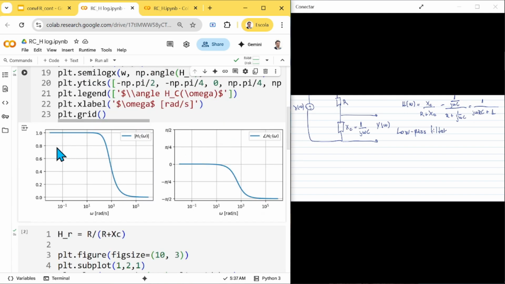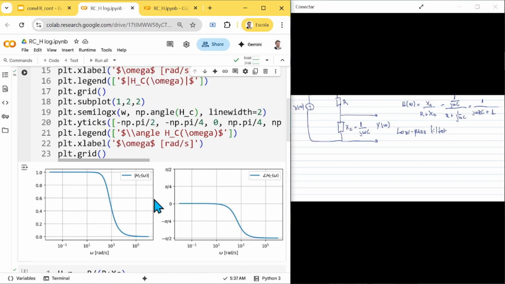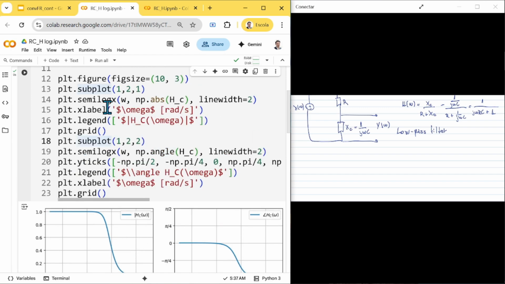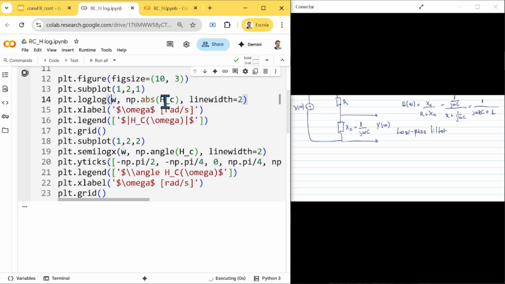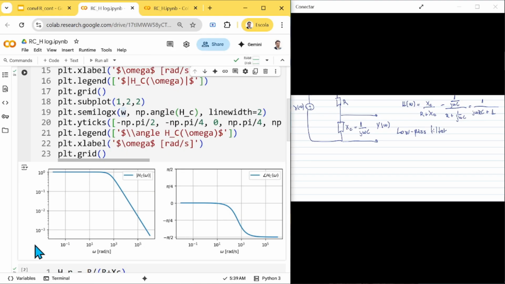We can also plot the amplitudes in a log scale. Okay, the amplitudes. There's no reason to see the phase in log scale, but the amplitudes, that would be interesting, because here we have some variation of the amplitudes in a very, very small range. So it would be interesting to see more clearly what's happening here. So we can do here log. Then we will see log scale in both axes, in the horizontal axis and in the vertical axis.